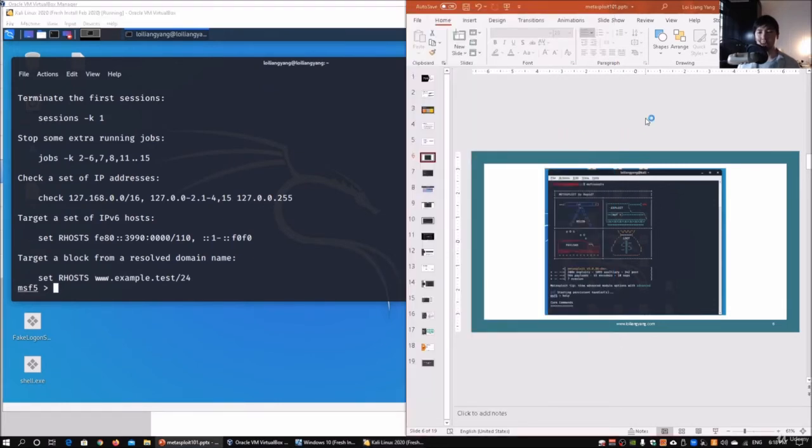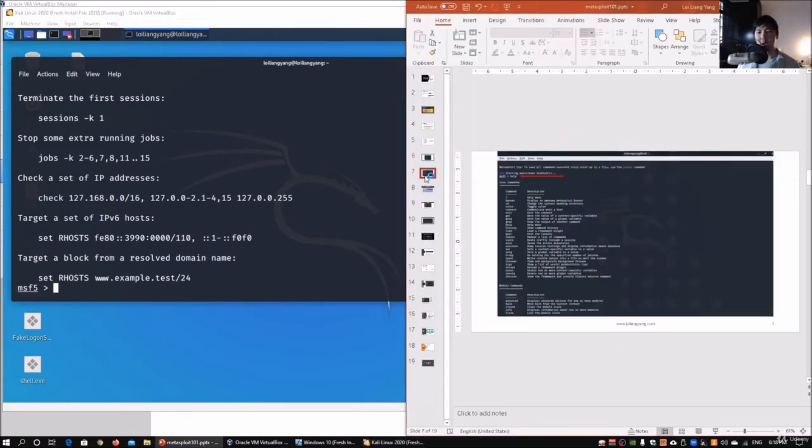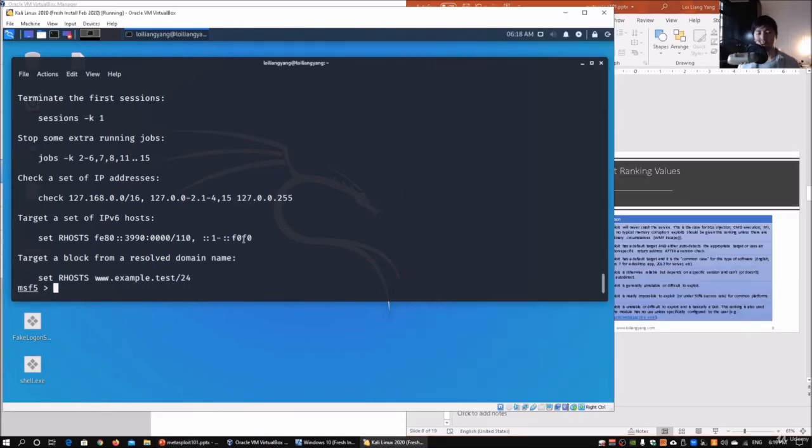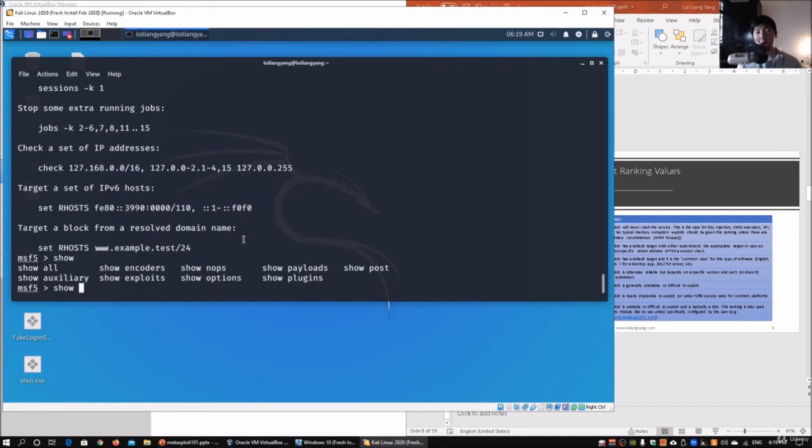As demonstrated on the lecture slide, we'll also be looking at some other key areas in terms of exploits. You can enter show, followed by exploits, and hit enter. If you enter show and do a double tap on your keyboard, it will show all the options that you have as part of show. Over here, there's show all, show auxiliary, encoders, and so on. Of course, we can enter show, for example, on exploits.